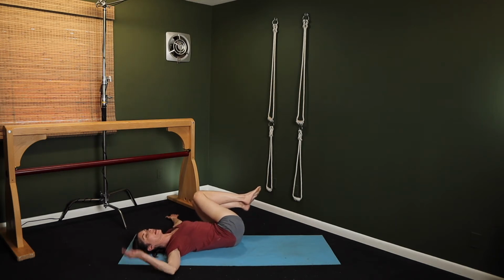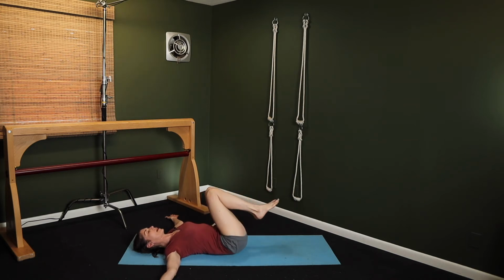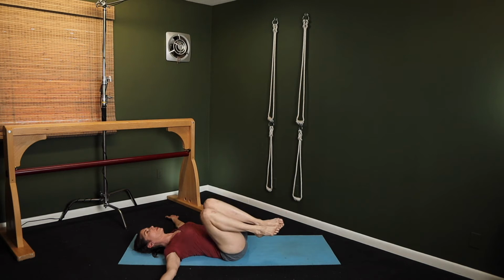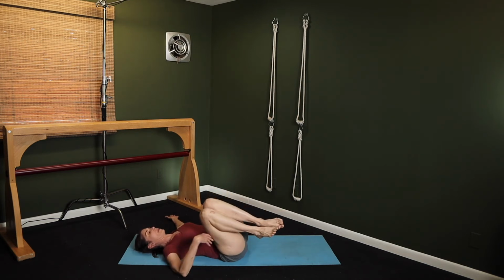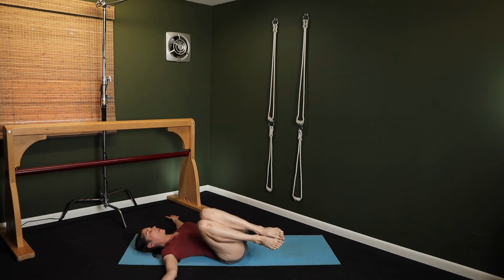And you'll feel that abdominal region there on the left side of you will grip. And that's correct. Keep looking towards the ceiling. And now exhale, legs back to center and over to the right. So you want your left knee to keep up with the right knee as you go to that side. Then press the back of the right hand, take your left shoulder to the ground, abdomen flows to the left.